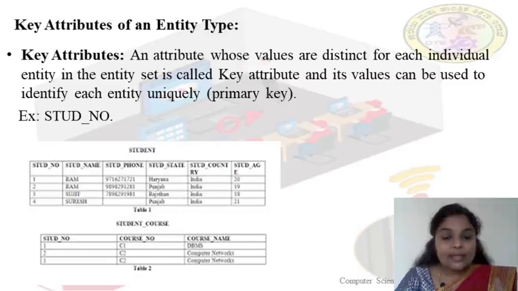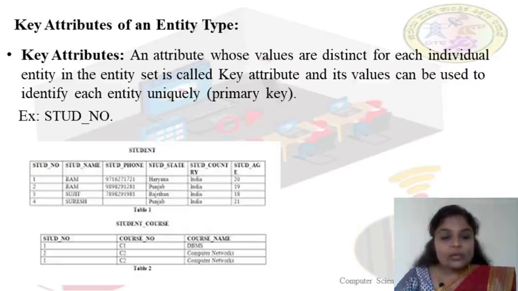When I ask the database, give me the value of the state, or give me the name of the state from where the student Ram is coming, the database gets confused here. Because I can't use the name of a student to identify a particular row, because more than 2 students can have the same name. So what are we doing here? We are giving a student number to each and every student, and these numbers are unique. No student can have the same number.